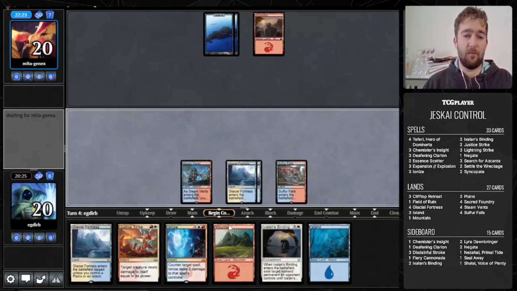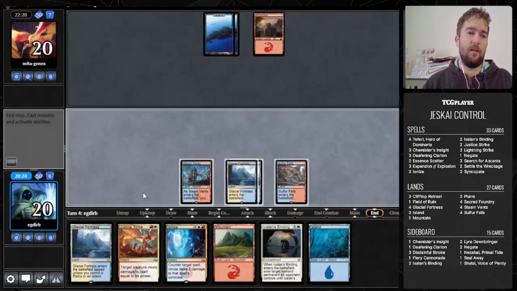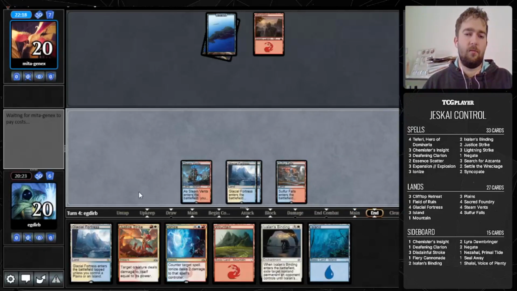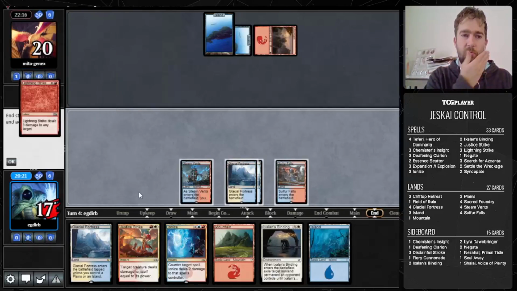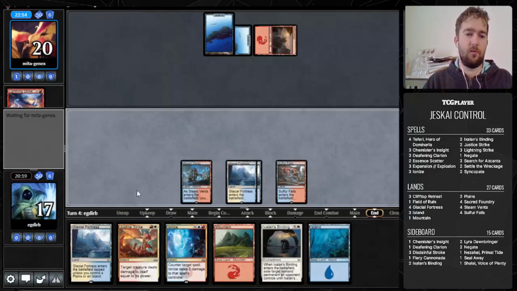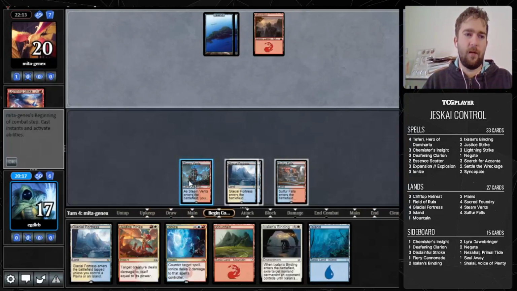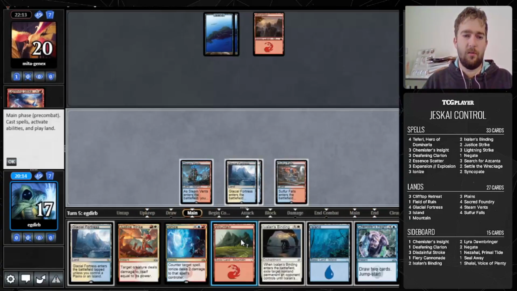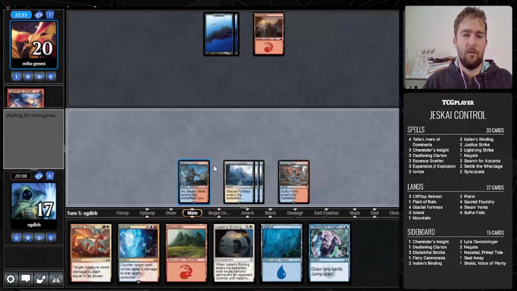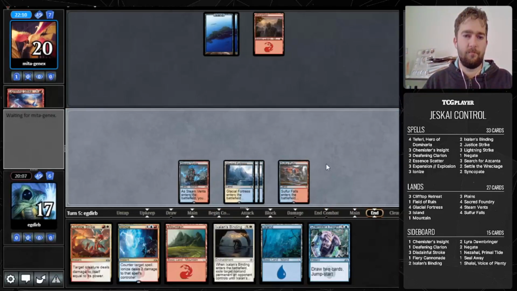But that is something you have to worry about playing these types of control decks, is sometimes you draw the wrong half of your deck. Like if your deck is a bunch of removal and counter spells and card draw, sometimes you just draw removal or you just draw card draw. Now this Lightning Strike seems fairly irrelevant. It looks like our opponent is missing a land drop, so this could be our game to win. And now we drew a card advantage spell in Chemister's Insight, one of our best possible draws.